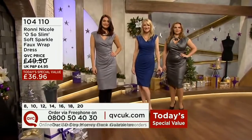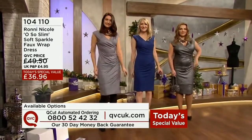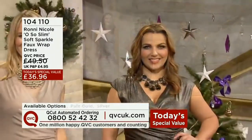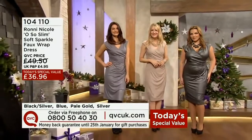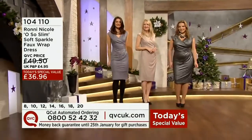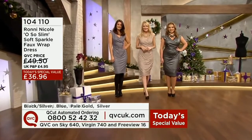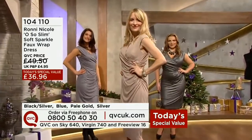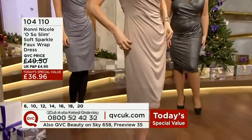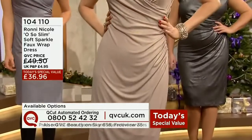I'm going to wear it to Christmas dinner, as a matter of fact — it's a real Christmas dinner dress because you can eat and eat and eat. You can curl up on the sofa and watch a movie. You can sit on the floor with a friend. In the size 16 it's heading towards limited stock, so if the blue size 16 is the one you're thinking about, do not miss out. The QVC price is $49.50 — I'd still say it's brilliant in comparison to dresses elsewhere. This shimmering fabric is everywhere right now and you're getting a fully lined dress for this price.